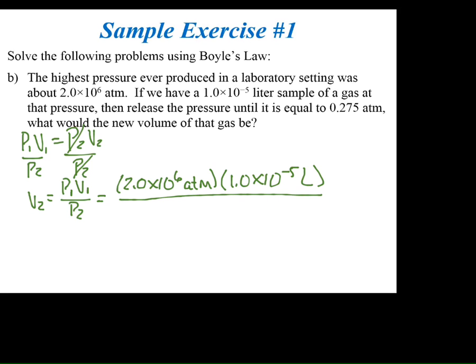And then we take that pressure away, and what's the new pressure? 0.275 atmospheres. Okay. So make sure we cancel our units out. Which units are going to cancel? Atmospheres. We're going to be left with liters right there. Good. Okay, so 2 sig figs, you said it was 73. So we had a volume of gas that was only 100,000th of a liter, and it blew up to 73 liters. It got a lot bigger. Why is that? Because it was under a huge pressure, 2 million. Now it's only under 0.275 pressure, right? So yeah, it's a big difference.